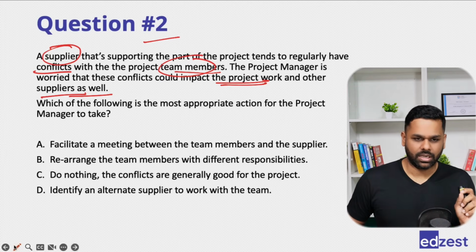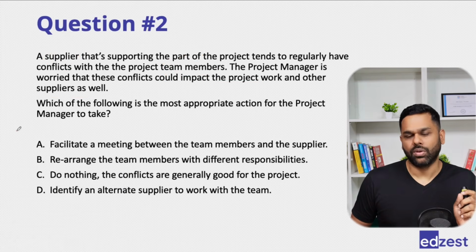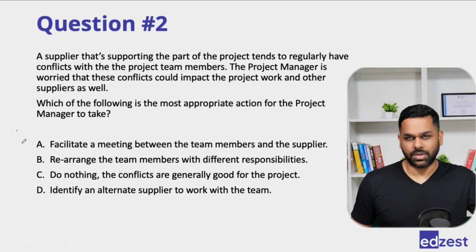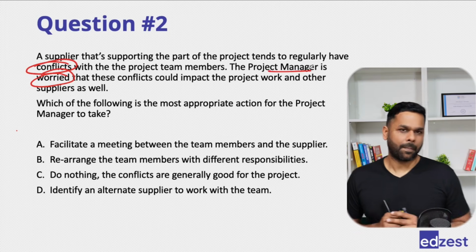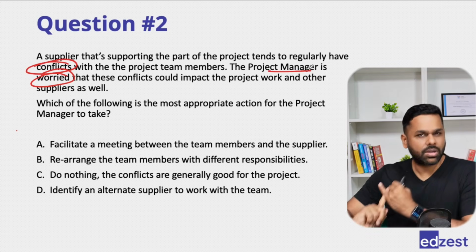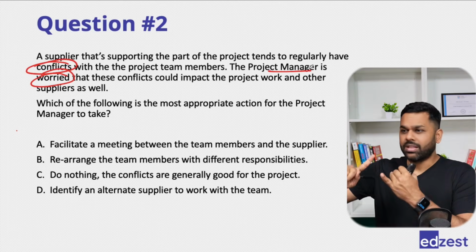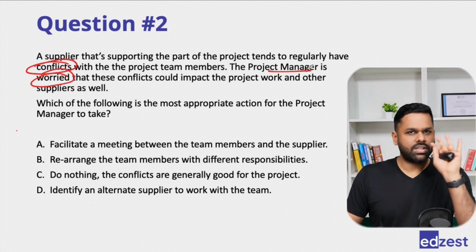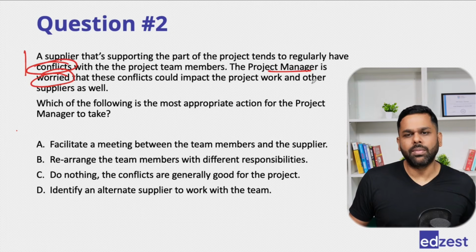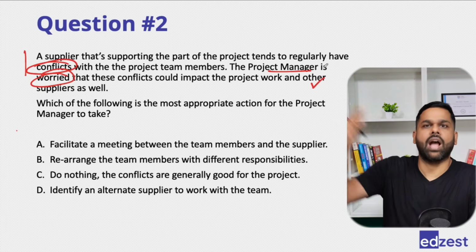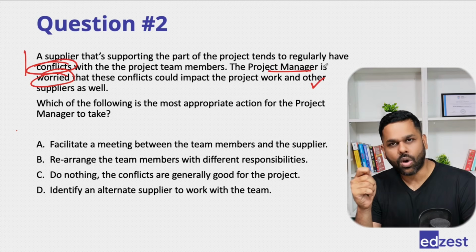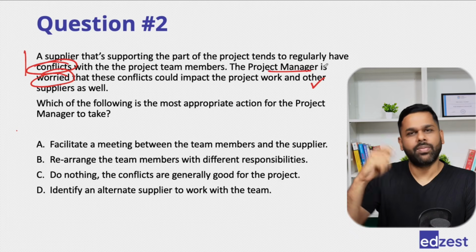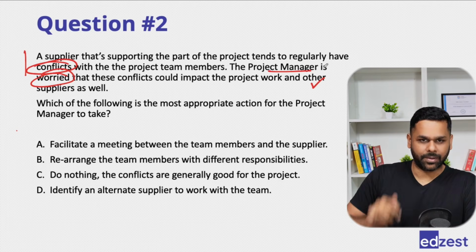So the question, when you look at the scenario, again you have to think from the project management perspective. There's a problem that has been identified and there is a worry in the project manager's mind. That is what they have discussed. They have not talked about solution, they have not talked about why it is happening, they have not talked about how to prioritize the solution. They have just reported a problem and a little bit of worry from the project manager's side that this could happen. So you have to notice these things, because once you notice what is being discussed, your life becomes easy in solving the problem. Let us see.